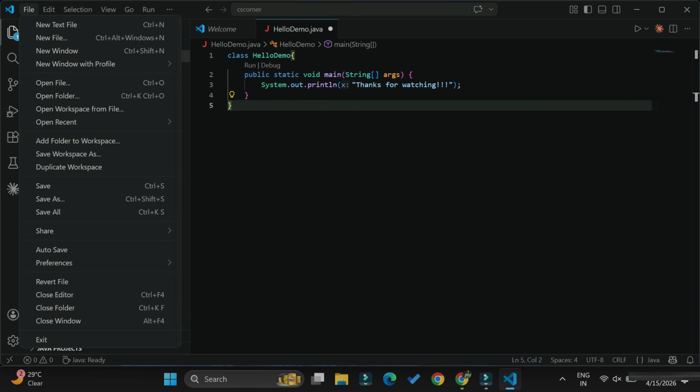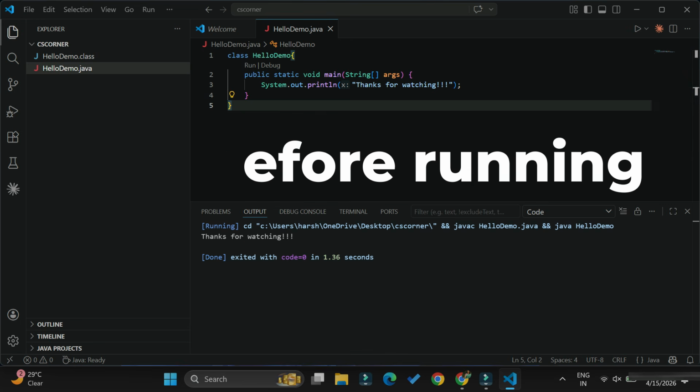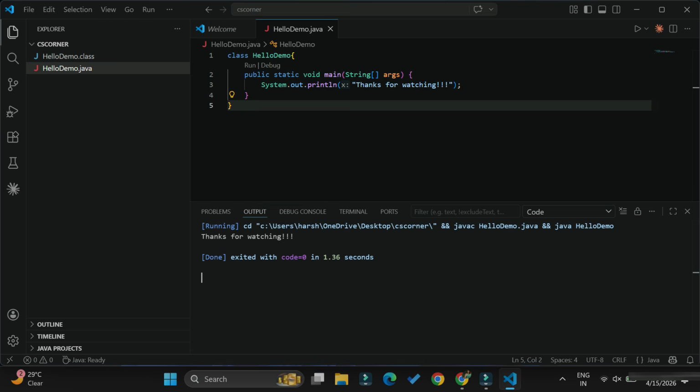So I will run this program. To run this program, I'm going to select run code. I'm getting my output. Okay, so this is done. Now one more point I would like to show you, because if you are doing a Java program, definitely you may require user input. You can see the output is coming under this output tab, right? But we want the output to come in a terminal tab, because for accepting user input, terminal is required.